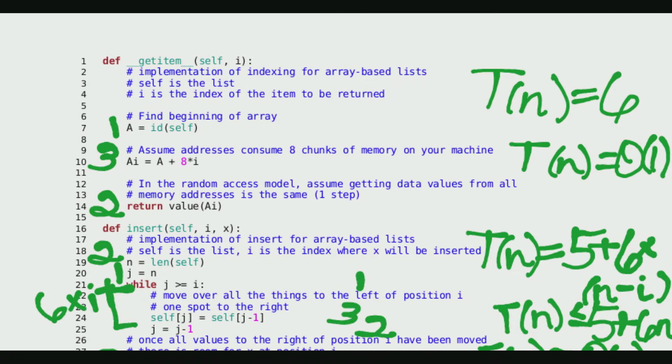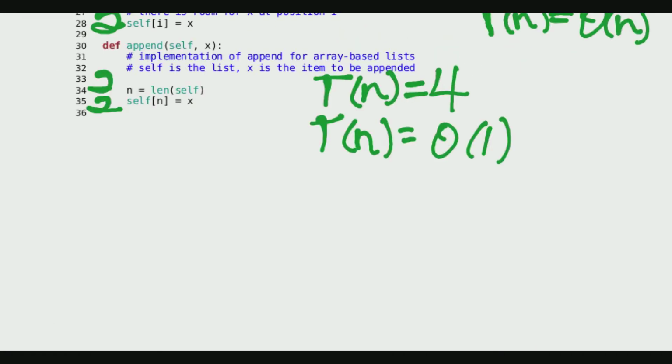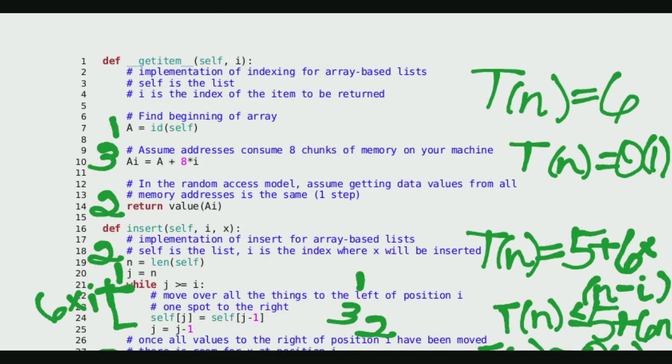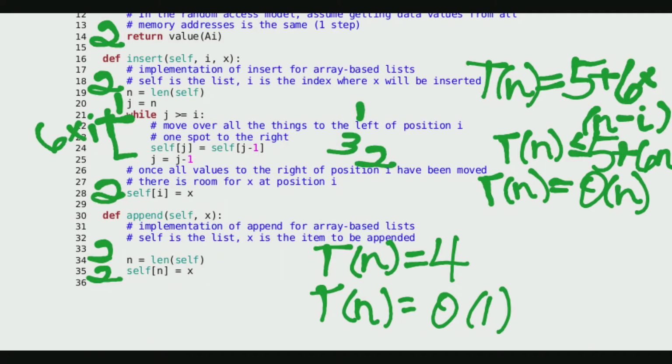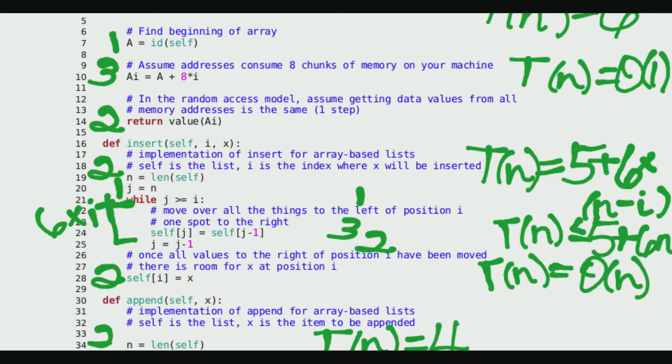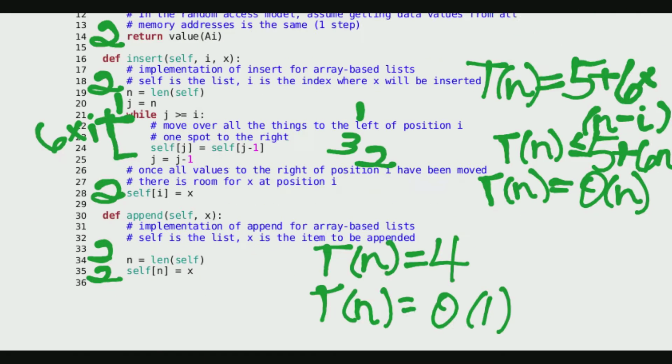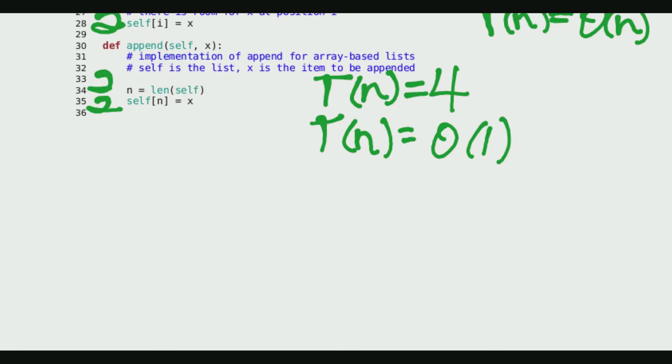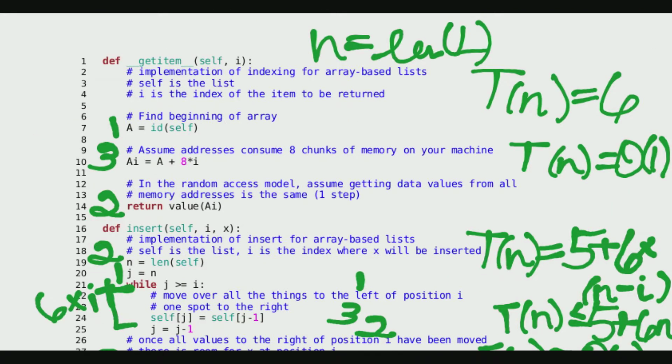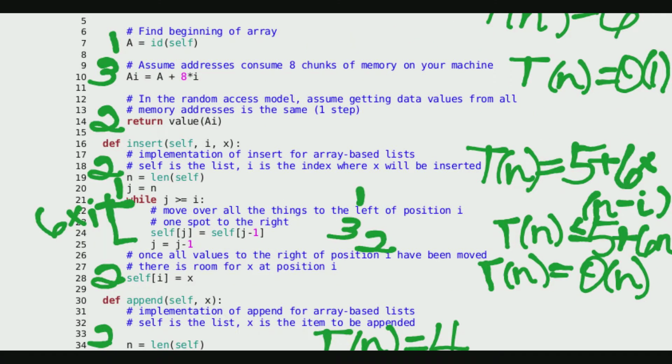To recap for our array-based lists, both indexing and appending can happen in constant time, whereas insertion actually depends on the length of the list. And so here the worst case is when i is near the beginning of the list, when you're inserting near the beginning of the list. That's when it's O(n). If you're inserting at the end, that's append, so that really is O(1). So the earlier you're inserting into the list, the longer this function is going to take to run.